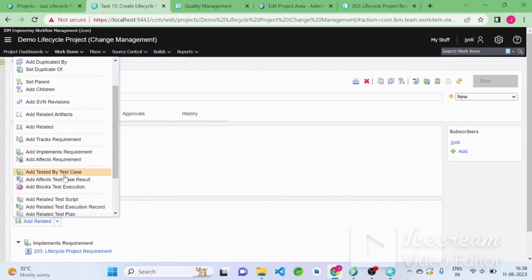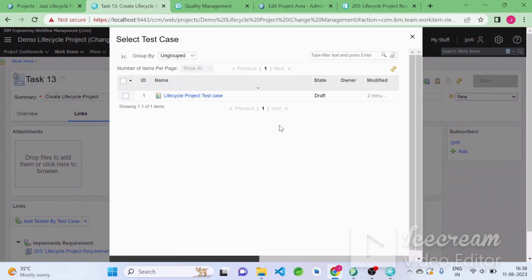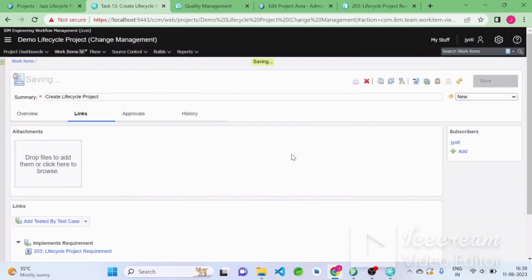Add test cases. We're going to use this link type. Add tested by test case. Click on OK. Now click on save.